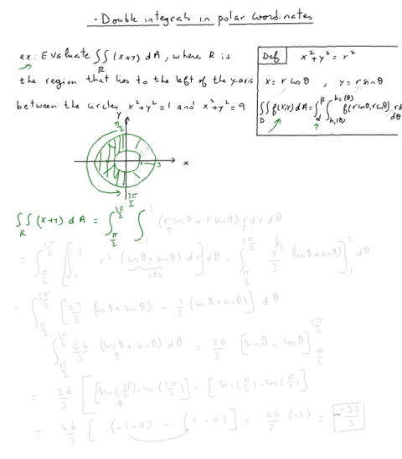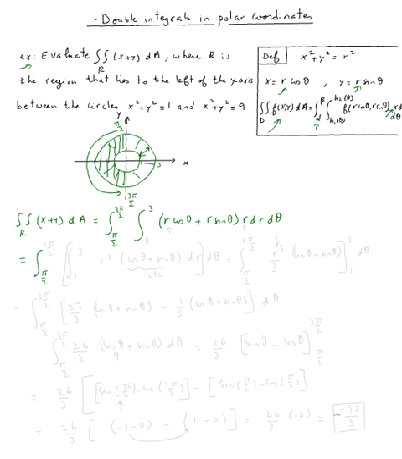And the radius is going from, well, it doesn't matter from what to what, from 1 to 3. Our function is x plus y. X is r cosine theta plus y. Y is r sine of theta. And I forgot, you need r dr d theta. Alright, so let's do this double integral.